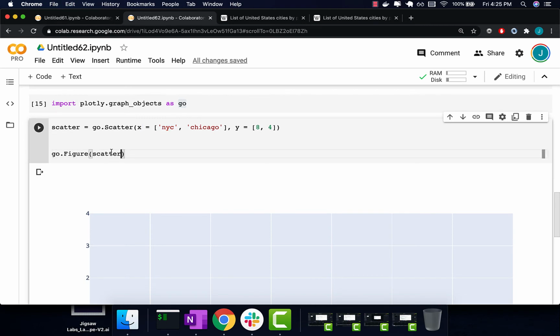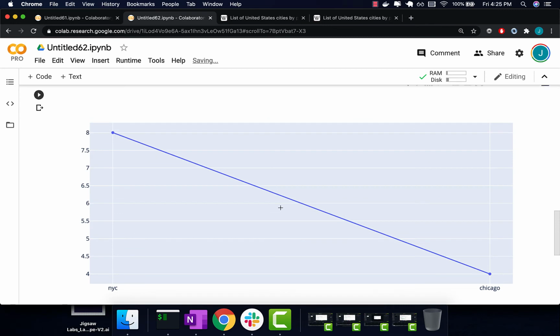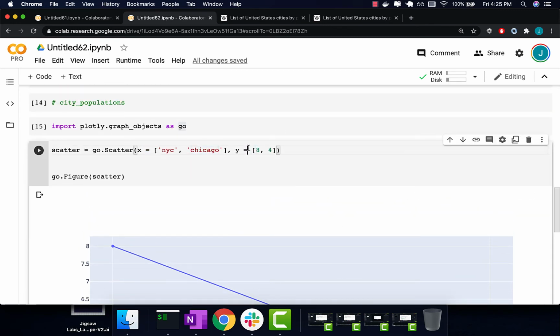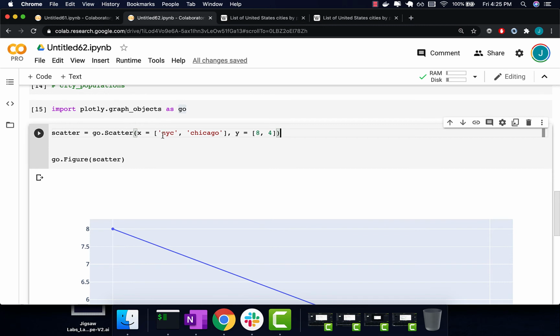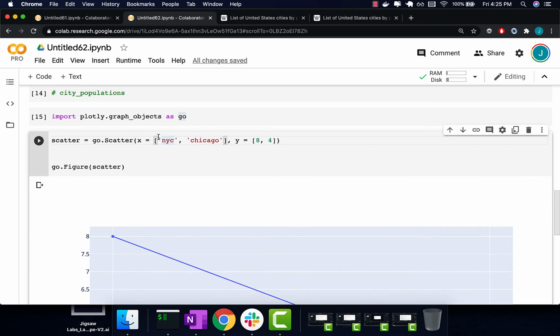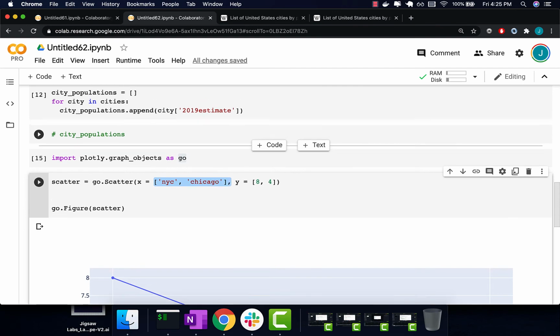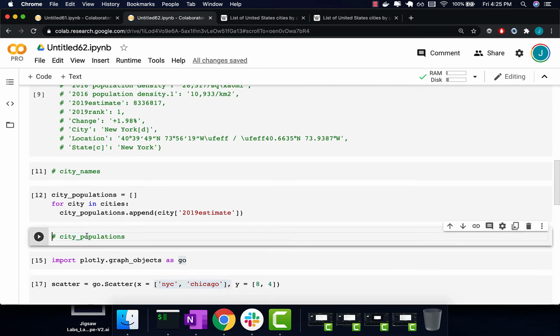So you have to do the word scatter? Yeah, so I need to place this trace inside my figure. Don't you have to mention the name and population? Well, here I just have X equals that and Y equals that. But if you wanted all the ones on your list, we're going to get there next, which is cities and estimated 2019. Very close. We just called them different things.